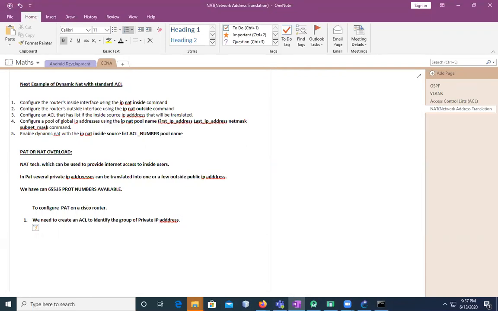This step is the same. These are allowed for the NAT translation. That can be done by creating a standard IP access list.